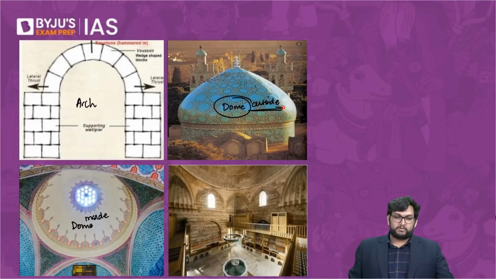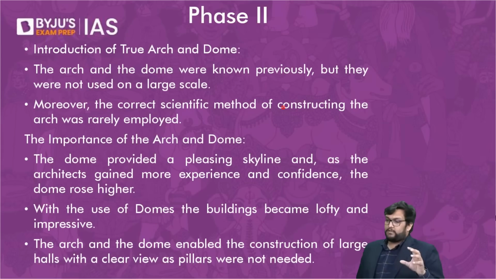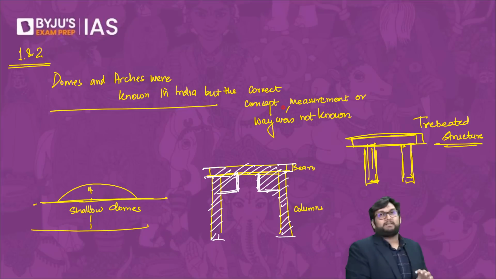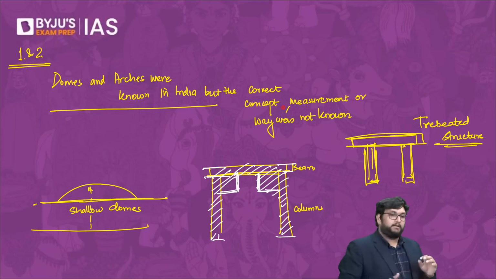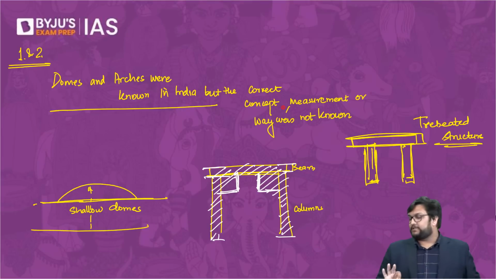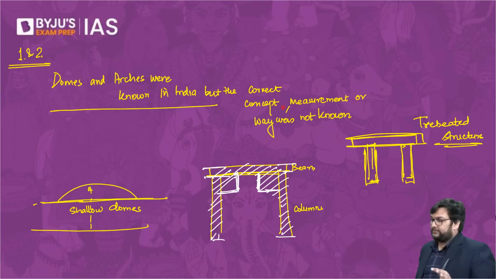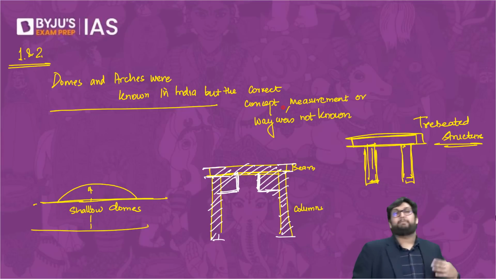So what did the Delhi Sultans actually do? Sir, not seen Istanbul. Meaning you have never seen a dome in India. No, you will see it when you go to Istanbul. Domes and arches are standard things which are made in Central Asia, but not here. The basic point is that we knew what is a dome, but we never knew how to make it elaborate.